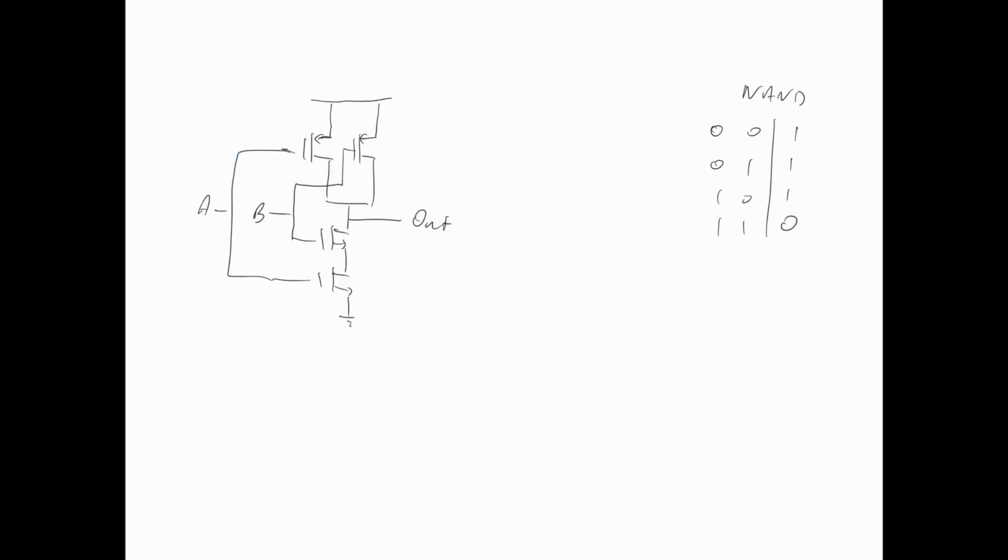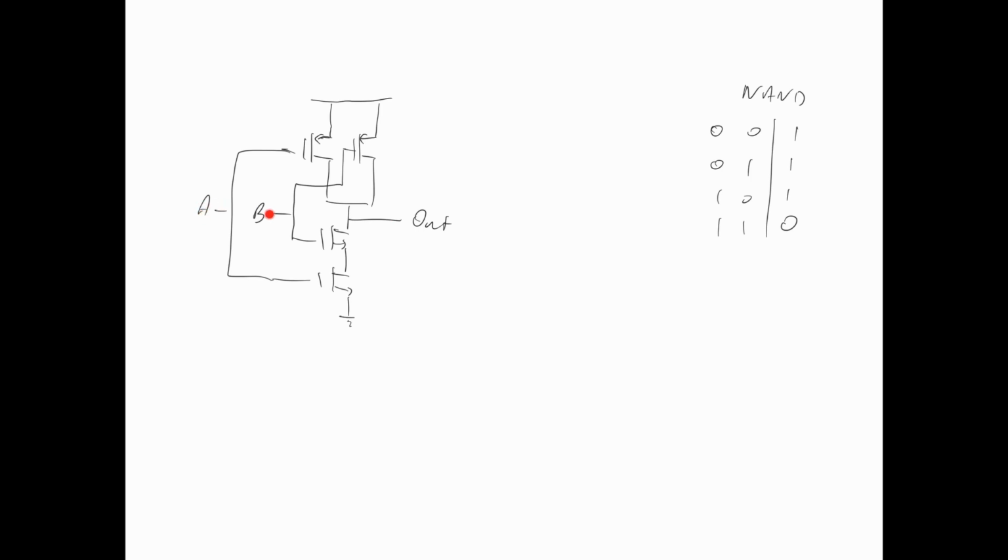And so therefore I know that I want my p-channel FETs at the top to be arranged in a parallel way. In summary, we end up with our design here with our p-channel FETs in parallel and our n-channel FETs in series. Each input goes to an n-channel FET down below and a p-channel FET up the top, and our output is taken at the halfway mark.